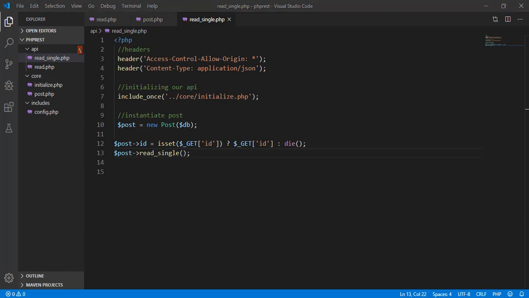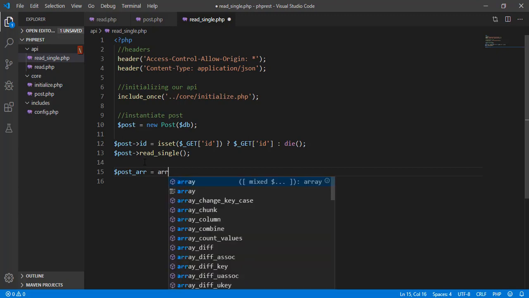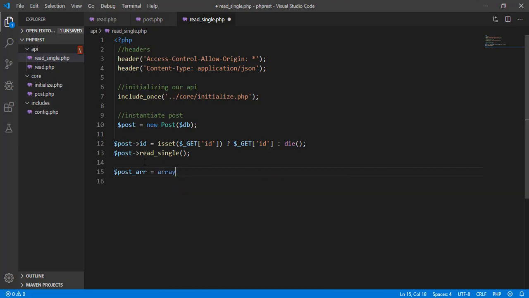And of course we want to create an array of our values. So that will be post, just like what we have in our read.php. So array, and then of course we need to specify also the ID.